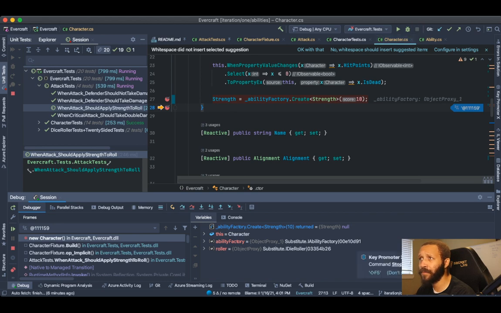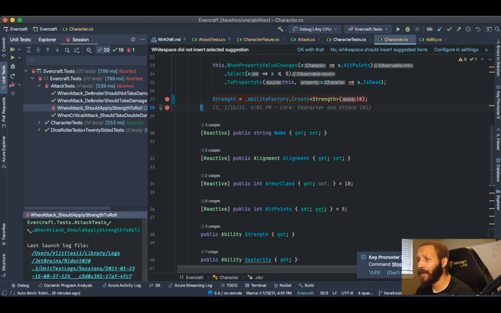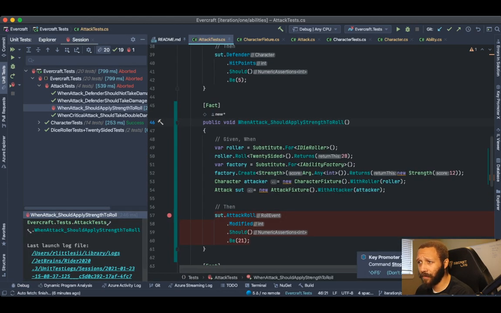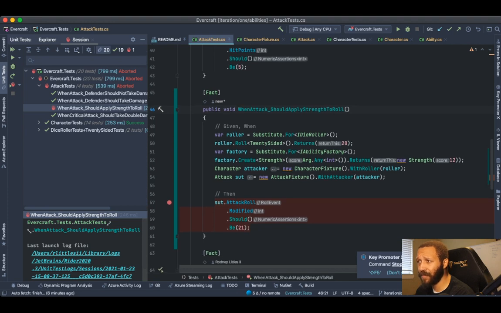Oh, okay. Well, my factory create method isn't doing the thing. I can create a simple integration test and just let it be an actual factory that does stuff, but I don't know if I actually want to do that just yet. Factory.create arg any int should return that thing.